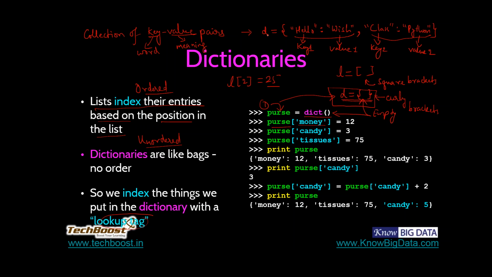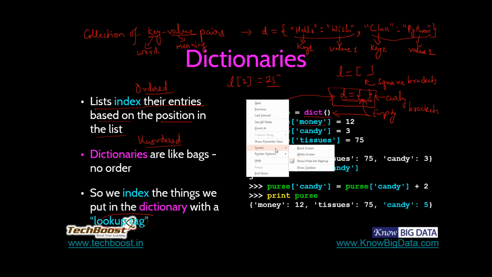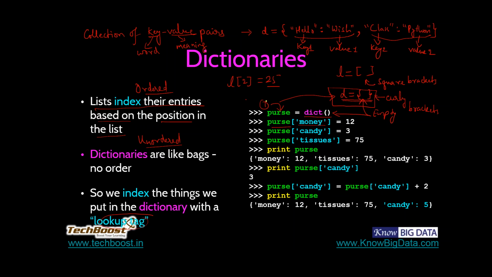Now since we have an empty dictionary in this particular example, if you see the point number 1 which I have marked over here, let me give it a different color. Okay, let's be more clean. So the first step is this. What is the first step? We are creating an empty dictionary, which will be nothing but the open curly bracket and the close curly bracket with no item inside the dictionary.